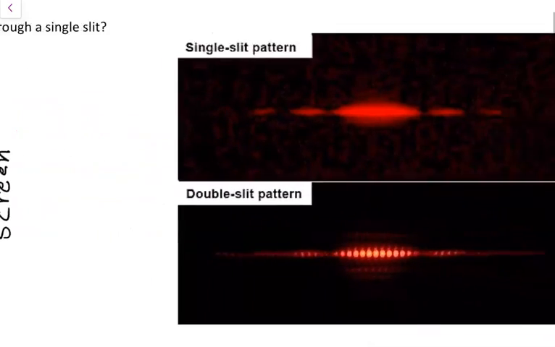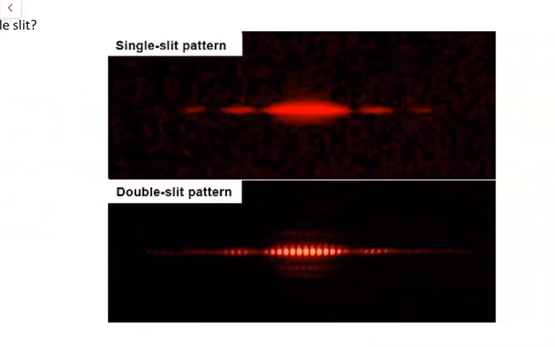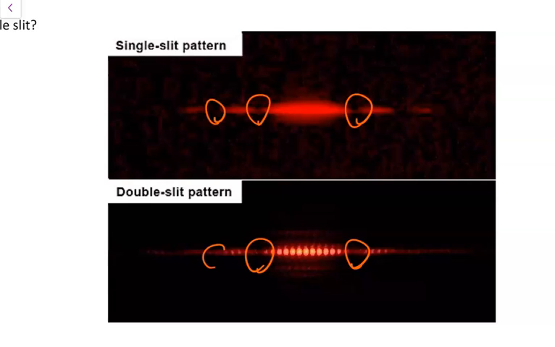We've already seen this from the previous video when we compared single slit patterns to double slit patterns, except the single slit has a more intense middle, and then it breaks up and has small destructive interferences. We saw this as a single slit envelope over a double slit pattern. But now we're just going to focus on the single slit pattern. Why does this single slit pattern occur? Why is there this large central maximum and these very dim minimums?